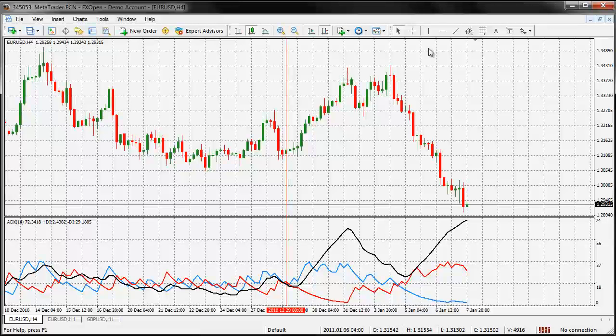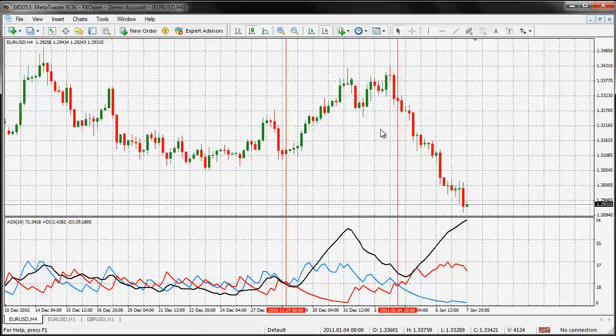Alright, we can see here where the red line crosses over the blue line to let us know that there's going to be a swing in the direction of the trade. Here is its upward swing, and then when it crosses here, boom, down it comes. So here is your buy signal right here, and here is your sell signal. That is basically how you use the average directional movement index in accordance to the public eye.